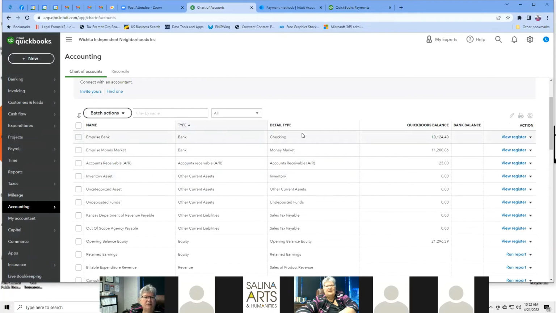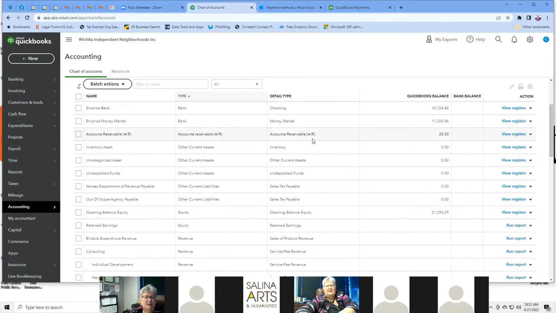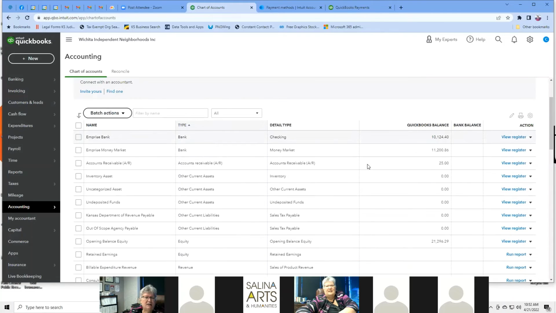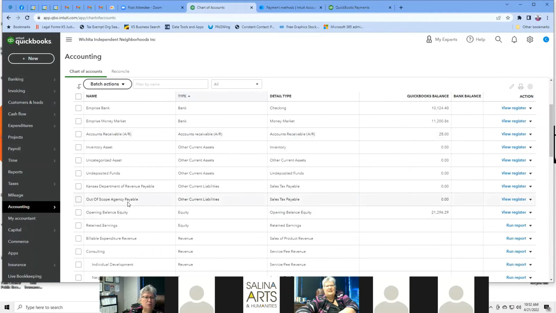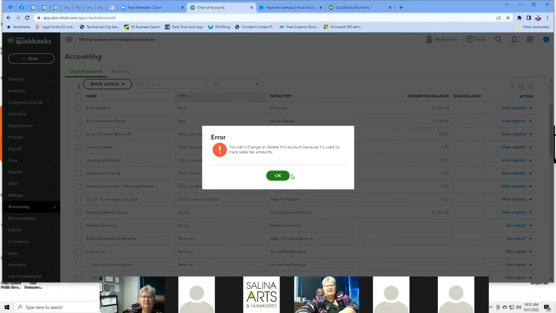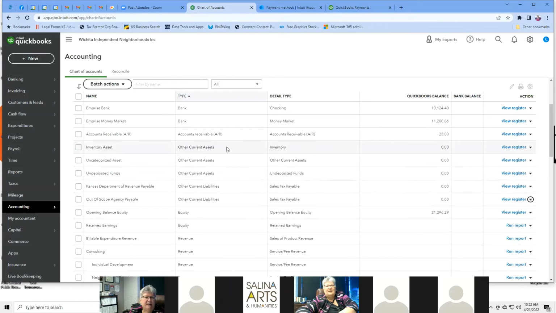I didn't cover the fact that because they have these preset chart of accounts in QuickBooks, and like this organization, I can tell you, won't use this out of scope agency payable, which is current liabilities, we will not use that. So I'm just going to make this inactive. Oh, all right. I can't make that particular one because I did the Kansas Department of Revenue.